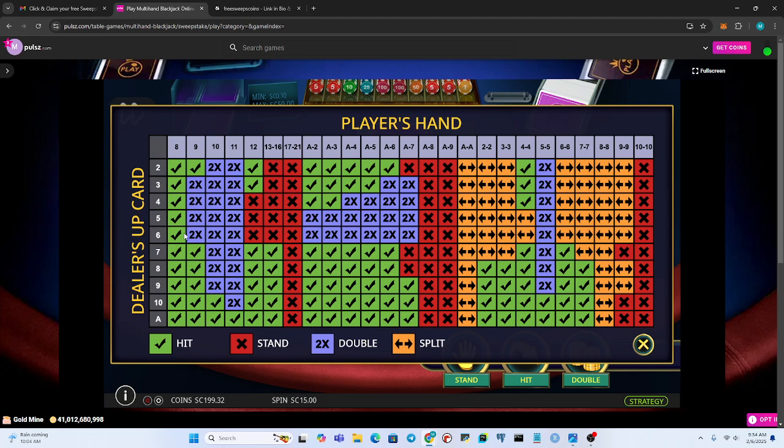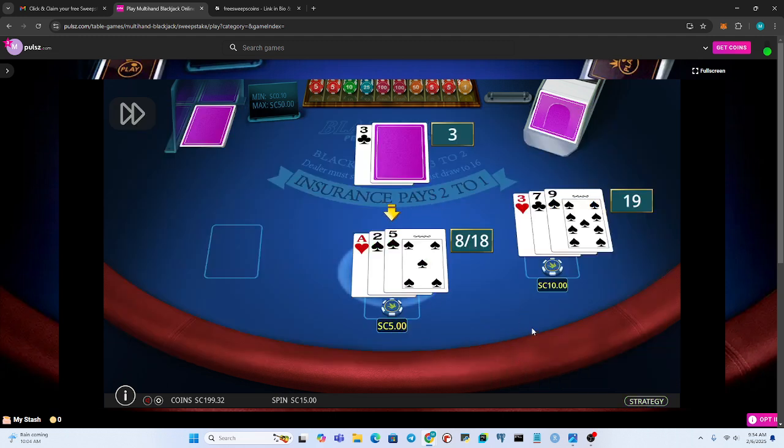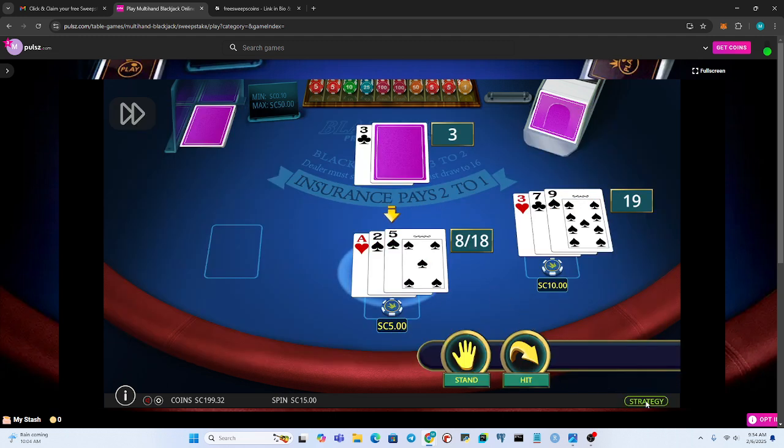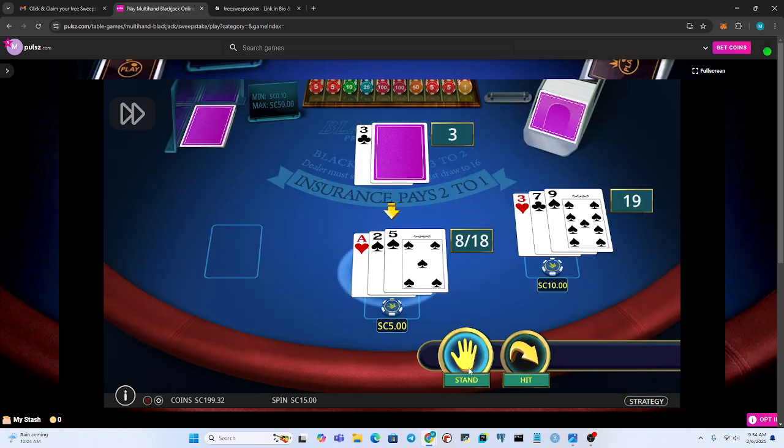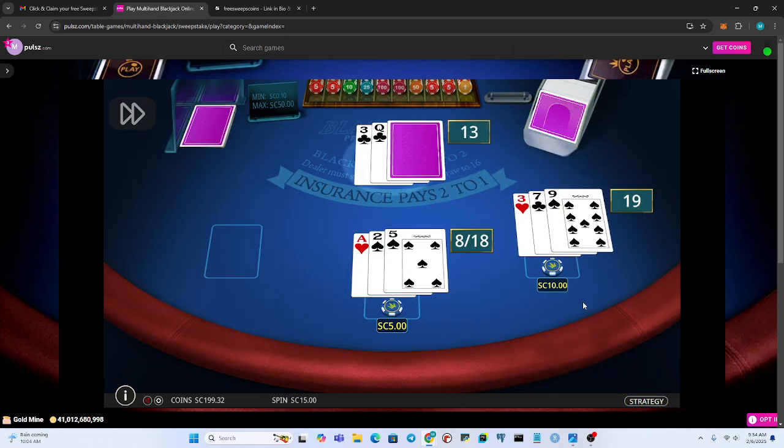Or sorry. See, now does this chart tell you when you have a soft hand? Yeah, okay, here. Ace 2 against a 3, so it's just a hit. You would double it against a 5 or a 6. You would just hit it with a green check. Okay, so hit 8 or 18. It's a soft 18 against a 3. So you would double it, but you can't double because you already took a card, so you just stay. Dealer has 13. Dealer breaks again, so we're on a nice little run.